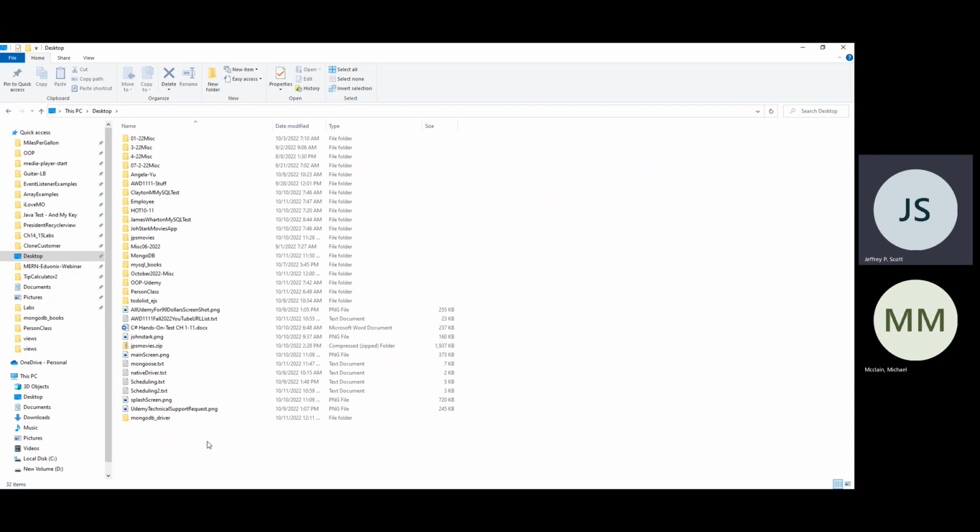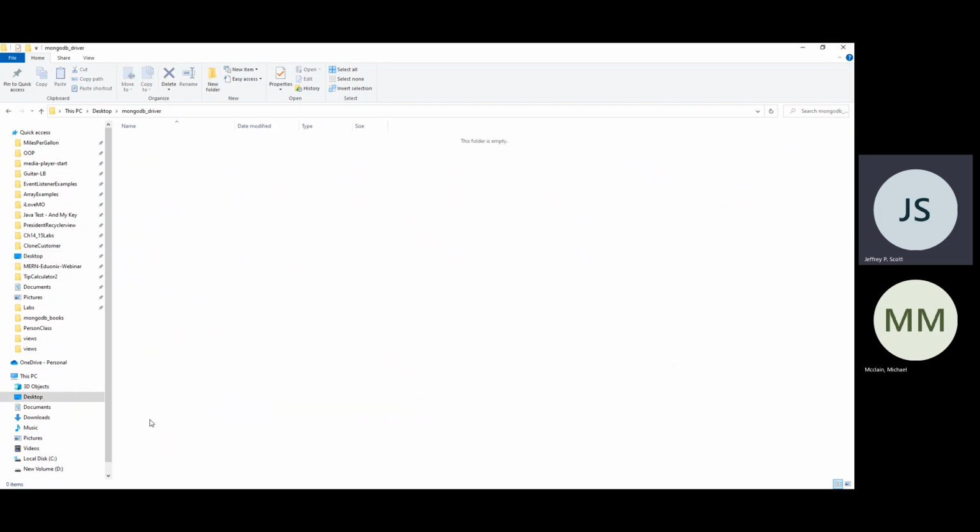With that said, I'm taking for granted that you've been able to do all that. Open up your mongodb_driver folder. Again, you don't have to do this, but I'm going to immediately do my Git Bash here and do a git init, so that later I can put it out there. You can do the same if you want, but by no means do you have to. The next thing I would like us to do, pretty much what we always do, is let's come in and first do an npm init.